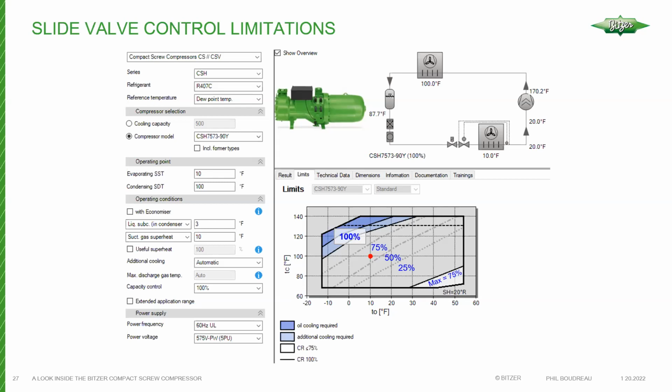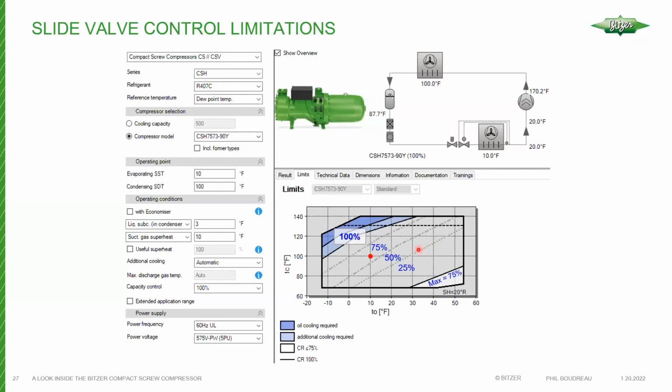One thing we do have to be aware of, as with a lot of compressors, is that just because you can unload a compressor all the way down to the minimum doesn't mean you should. It really depends on the compression ratio or the operating conditions, the refrigerant type that you're using, and perhaps in some cases the compressor model. So we do have to be aware of this table or chart, which can be quite confusing and intimidating when you first look at it. But just at a high level, I'll show you how this works.